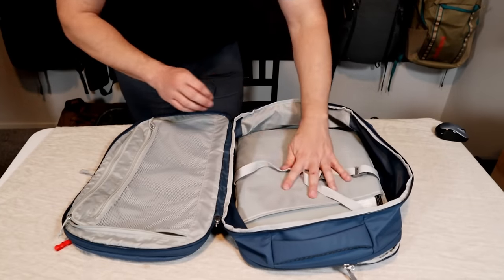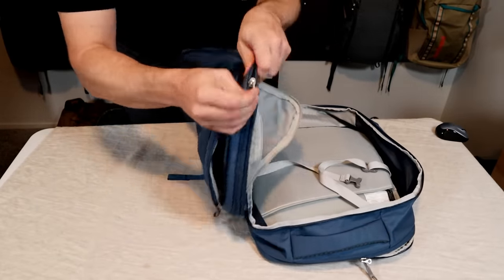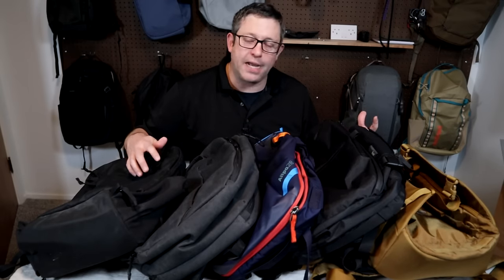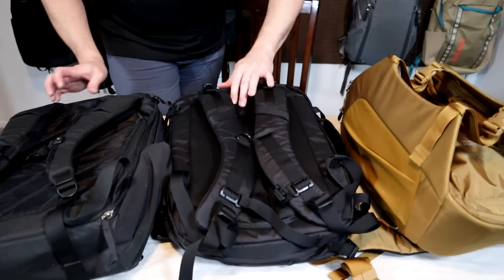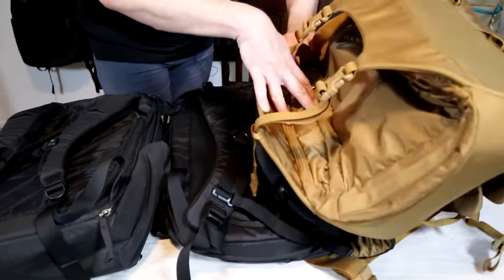The Osprey 26 plus 6 has a large main compartment for most your luggage with a smaller zipper pocket on the lid — similar style to the Tortuga. The expansion zipper is on the side pocket, which gets quite large when popped out. The next category is what I call workhorse packs. These didn't fit into my other categories — they're not the most minimalist and not the lightest, but they have a good combination of features, comfortable carry systems, good laptop protection, and easy-to-pack main compartments — making them great all-around travel backpacks.